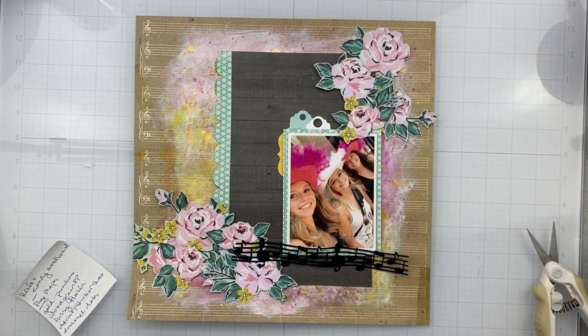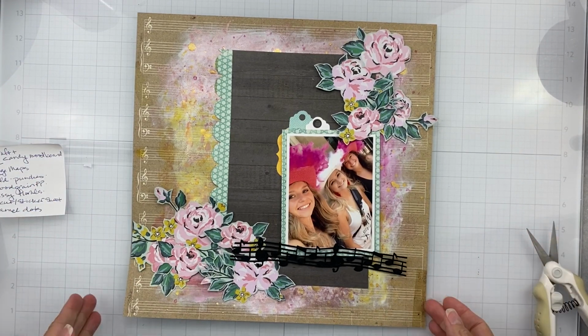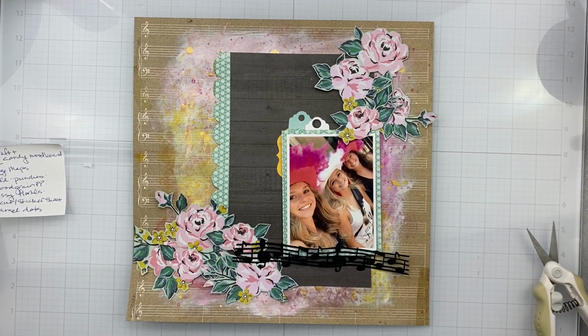And let's see, what else? I mean, enamel dots are gonna be right there. So all I have to do is bring in enamel dots and put this stuff down. Awesome. So next thing to do, attach all these goodies down. Great, that'll be easy peasy.